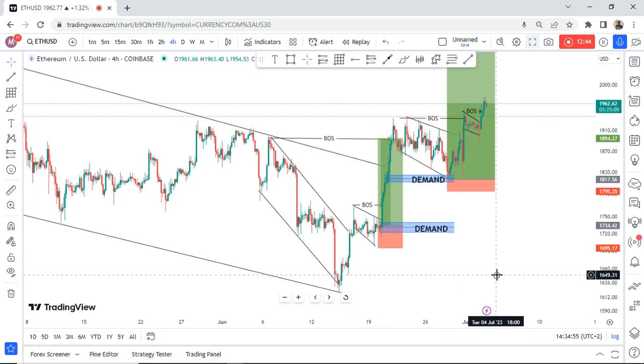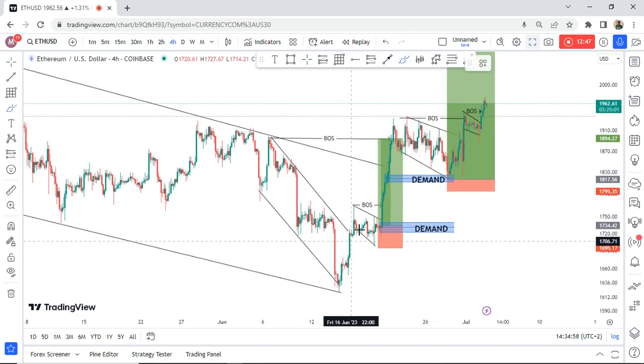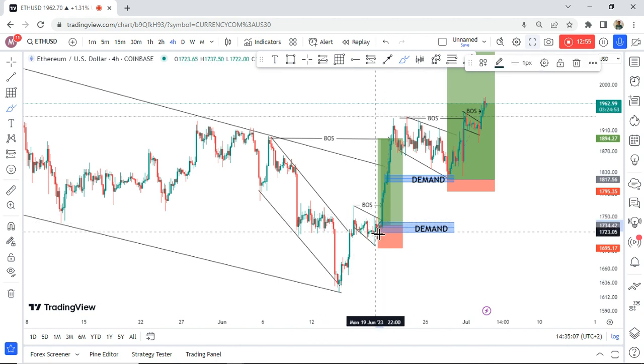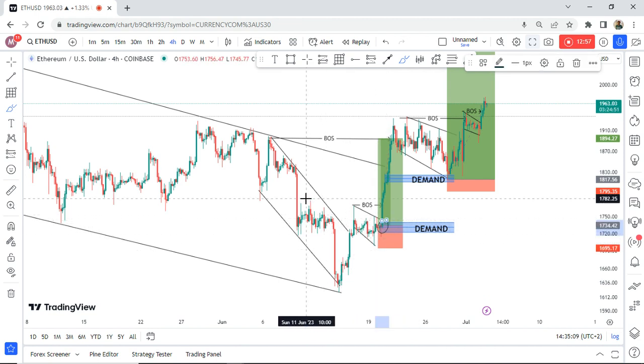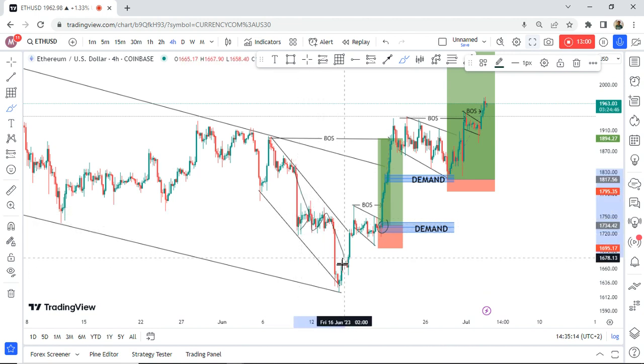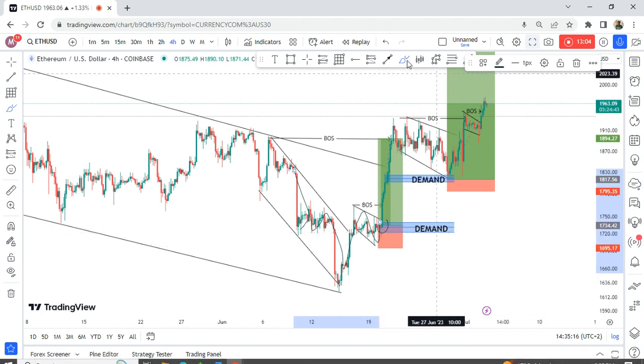We had some form of a pattern within a pattern, in this area. I showed you a lot of confluences that I got in this area. The first correctional pattern after the market broke out of the channel, as a high probability, I took this entry here. There was also some form of a head and shoulders pattern. This was the first shoulder, and this one was our right shoulder. It's actually the inverse head and shoulders pattern.